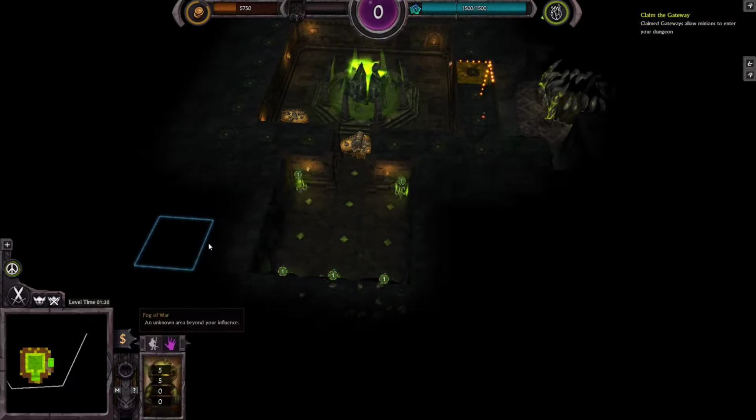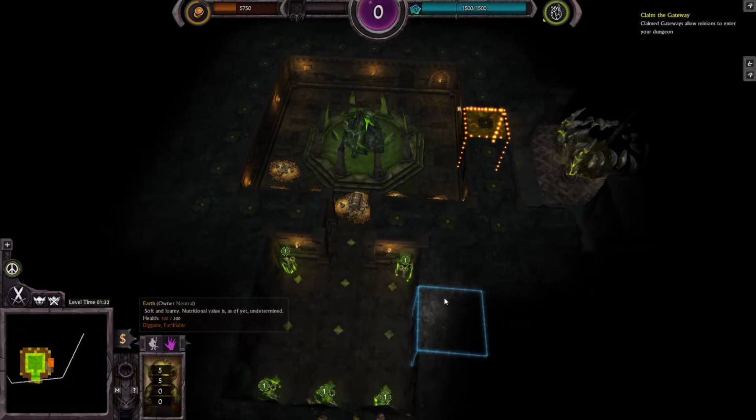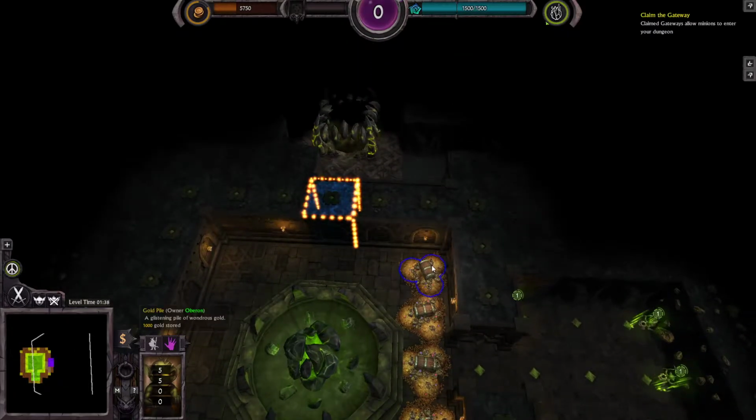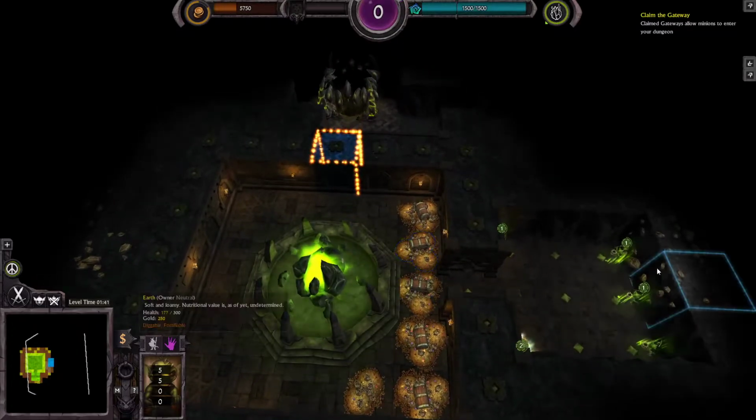This is a gateway, one of the many portals that you'll use to attract minions to your dungeon. Order your workers to dig a path to it now.